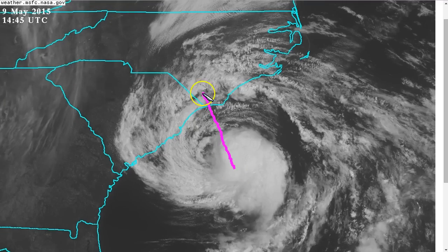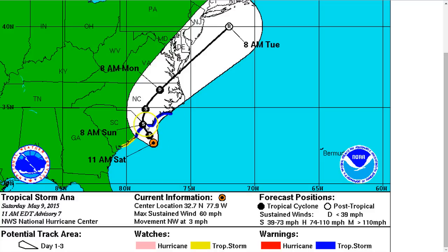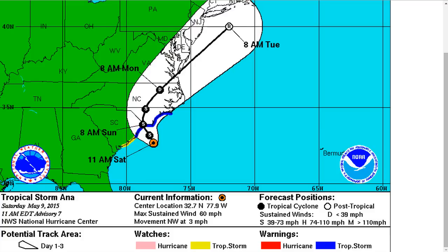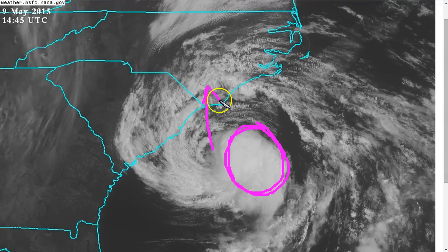This will be moving inland sometime tomorrow morning, according to the NHC, around 8 a.m. or a little sooner, near the South-North Carolina border. Tropical storm warnings extend from northeast of Charleston all the way up to Cape Lookout, North Carolina, and there's a watch further southwest in case a band forms on the west side of the circulation. Currently the heaviest weather is on the east side and will likely remain there, as that's where the warmest water will be relative to the circulation center as it moves slowly northward.